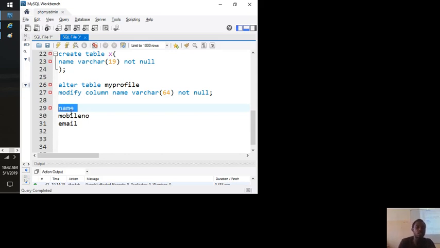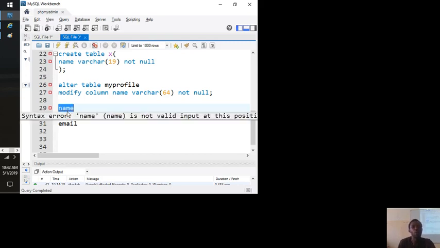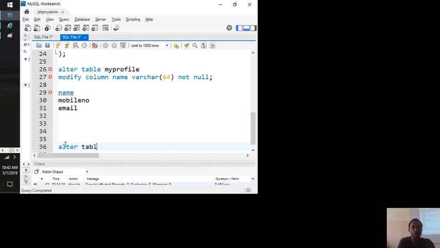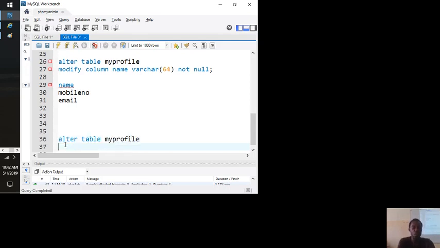So let's take this column out of our table and bring in the split ones. Are we okay? So we are going to alter the table, my profile, and drop column name.